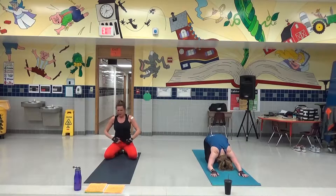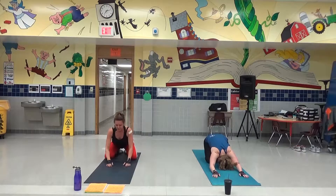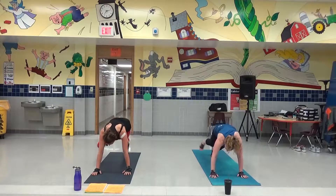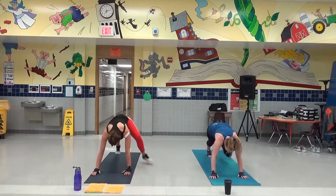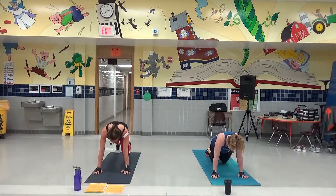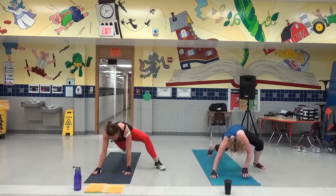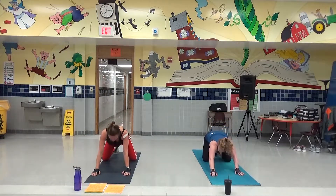We're going to do four preps first, starting in plank position. Right leg's going to come forward, connect, send it back. Left side — connect, send it back. One more time each side. Let's hang in plank for a second. We're going to do four kick-throughs — going right leg first. Rise, push, return. Left side — we only have two sides, one more side each side. Step wide, push. Awesome, all the way back, drop the knee twice.